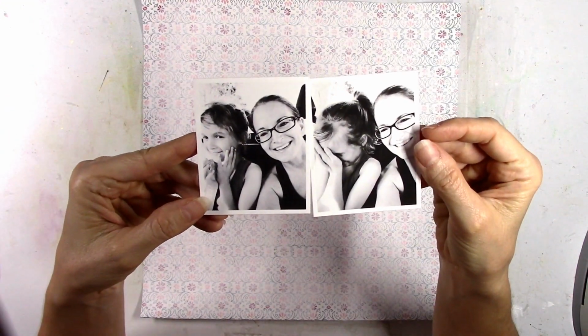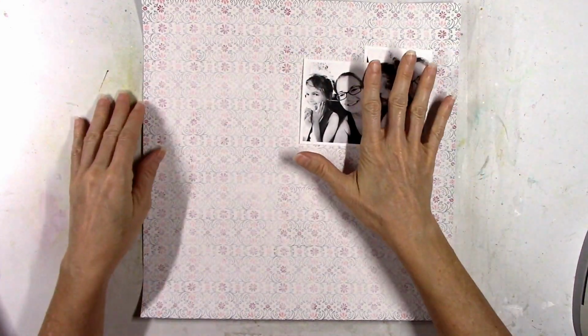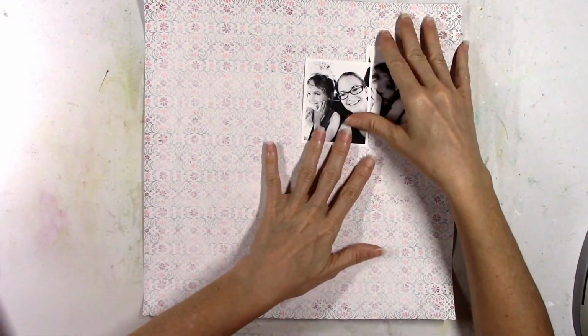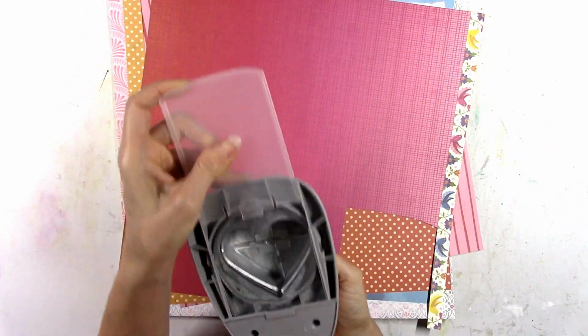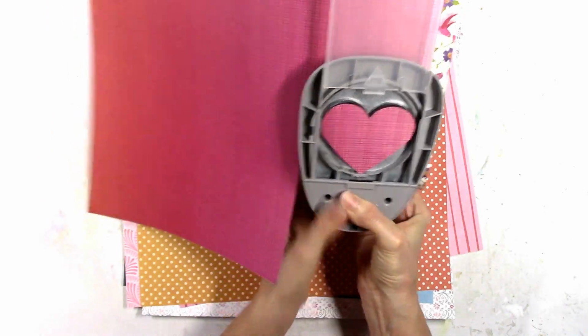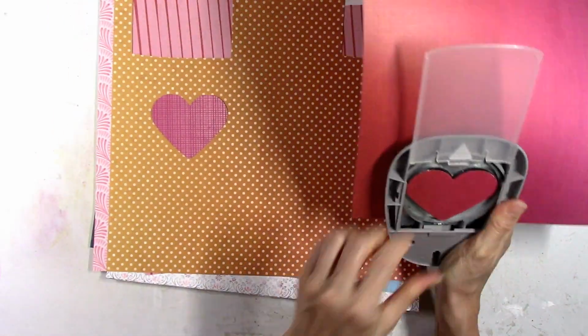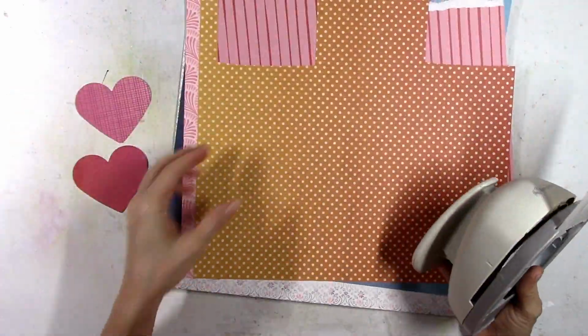And I have these two cute pictures of me and my daughter. And since she's looking toward the left, I know that I'm going to base my design with the photos on the right-hand side of the page somehow. And I had pulled out all these papers and I wasn't sure what I wanted to do with them. Did I want to make paper strips or circles, or did I want to use a cut file? I finally decided to do some punching.